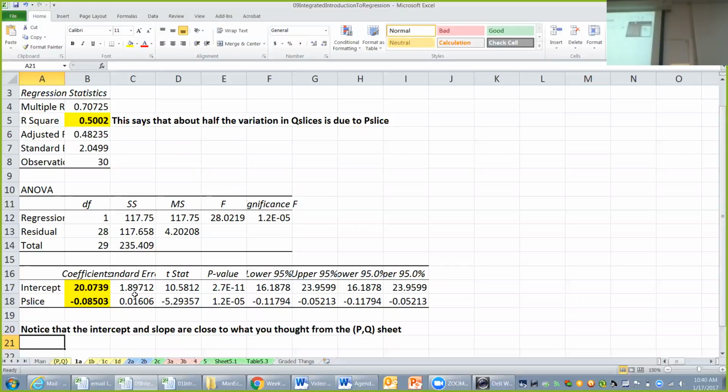Let me take you a different one. Tyler, because I really want this to hammer home for everybody for that matter. If the price is $1 currently, right, $1, how many slices am I selling per month? If this intercept is 20. So if the price of a slice is currently $1, which is 100 cents, by the way, right? How many slices am I selling?